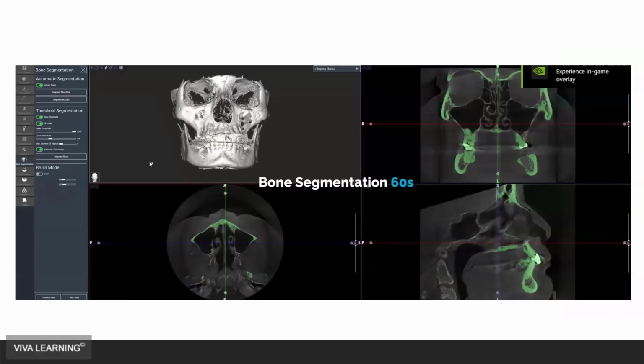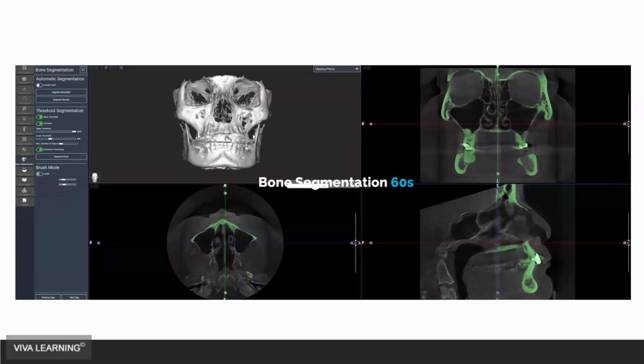Okay. Now here's what we haven't talked about yet, which is the new thing in the AIS software: the AI bone segmentation built into the software itself. Previously I was going to cloud services and spending about $15 to $20 for a bone segmentation. And now in a matter of about a minute, which is 10 times faster than what I could do on the cloud, I can get an entire maxilla or mandible segmented.